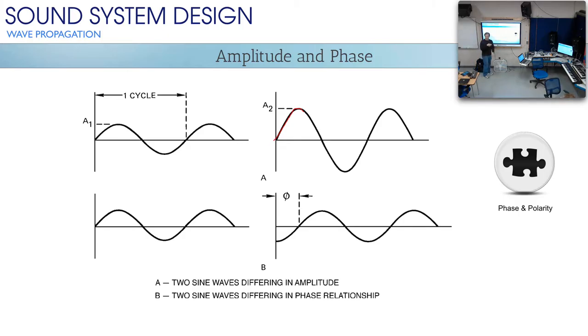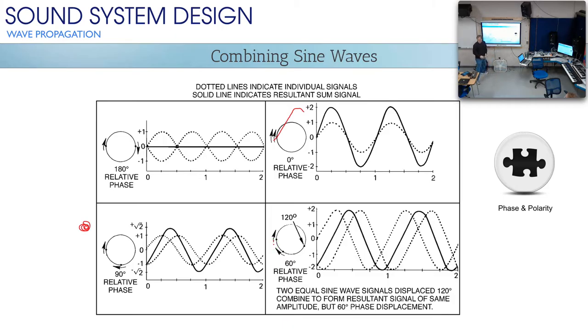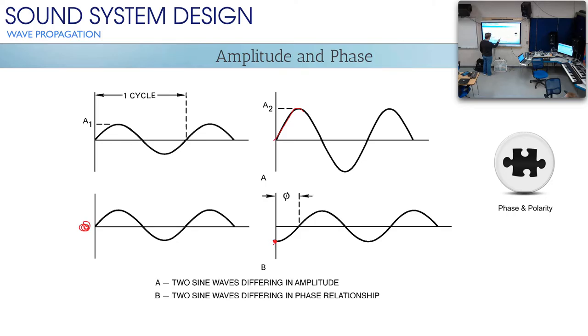Okay? So the amplitude is another property of a wave. Another property of the wave is its phase. And phase is time. It's where in time are we along this wave. Okay, so down here we've got our original wave, right? And then over here to the right we have that same wave, but we're looking at it at a slightly different point in time. Okay, we've moved, and we're starting it here, which was actually this spot in the original. Okay, so we've moved forward in time a little bit, and we're looking at it at a slightly different time. That's phase. Which phase of the wave are we in? The phase we're currently in is the first rarefaction, is where we're starting. Okay, so phase is time.